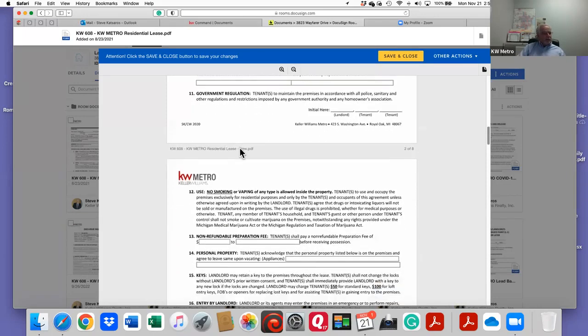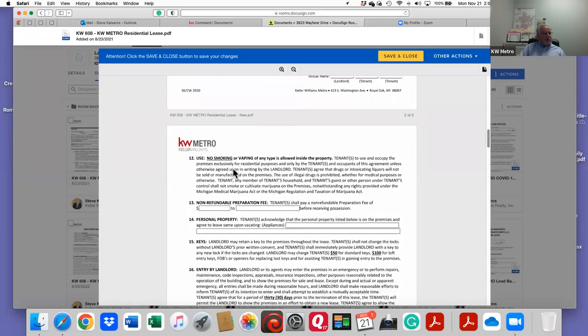There'll be some government rules. You have to adhere to that. We revised this paragraph a few years back once the legalization and normalization of marijuana was taking place. So a tenant now cannot smoke anything, tobacco or marijuana, in a property. So the landlord has a right to do that. Before, with medical marijuana, there was some gray area whether or not that was allowed in a property, but the bottom line, it's not.